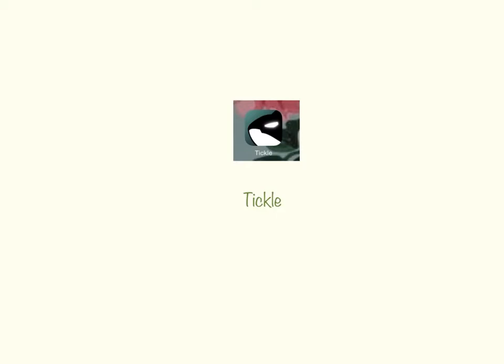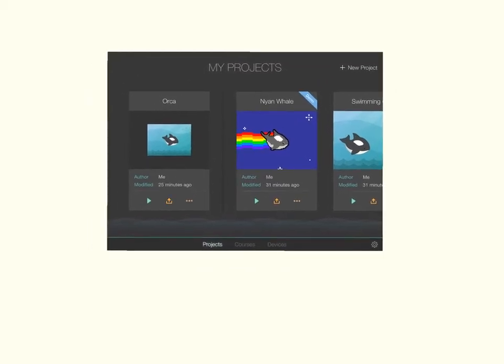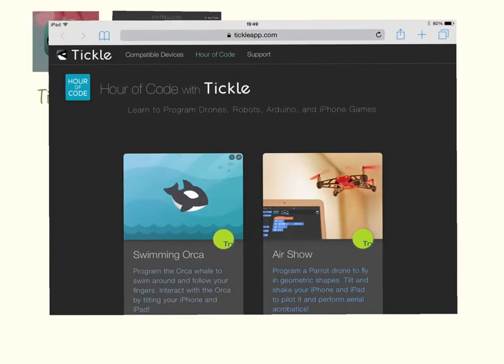When you open it, your screen will look like this. From here, we're going to press the Courses button. When you do that, it's going to take you to Safari to tickleapp.com.